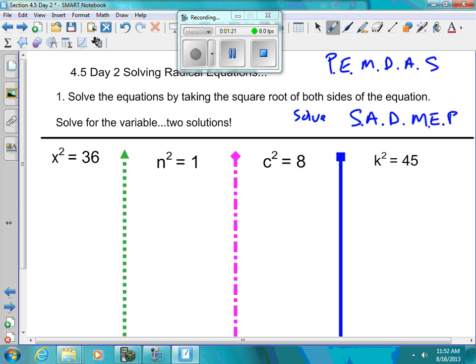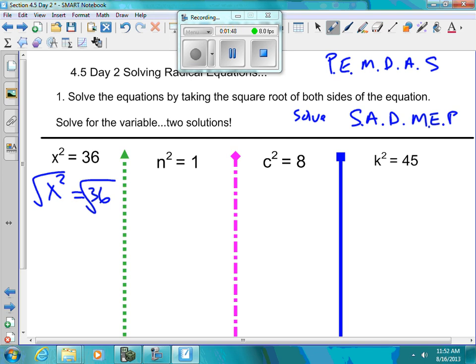So we start with subtraction, addition, then we undo division, multiplication, then we do exponents, and then we go inside parentheses. There's nothing being subtracted or added in any of these. There's nothing being divided or multiplied, but there are exponents. How do we undo exponents? How do we undo squaring something? So in order to solve for the variable in x squared equals 36, what undoes squaring? Think about your graphing calculator. If you hit second x squared, it's the square root sign.